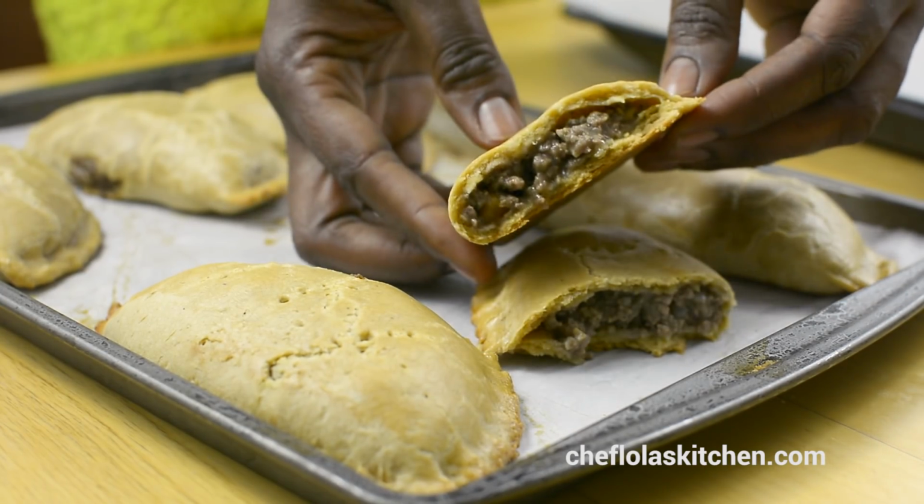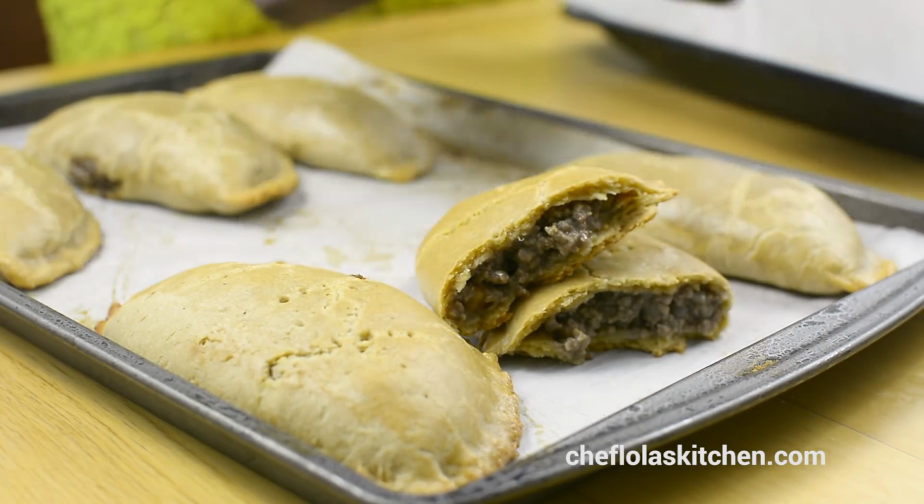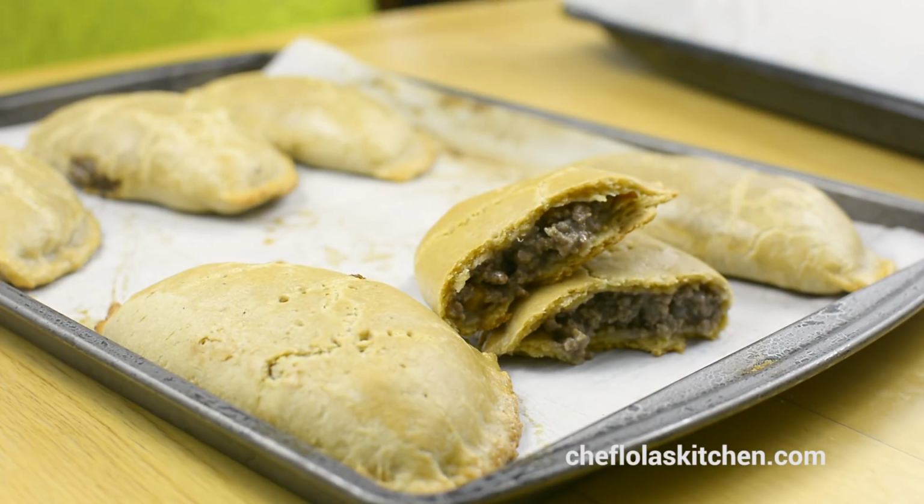This looks really good. So the whole of my family are right here with me in the kitchen. They just can't wait to have a taste of this.